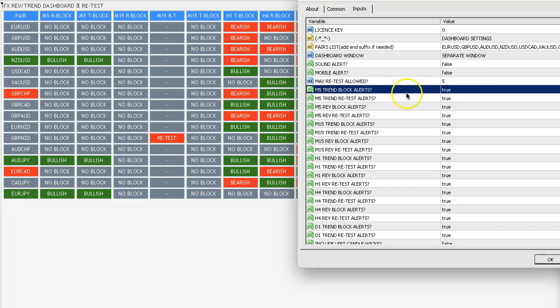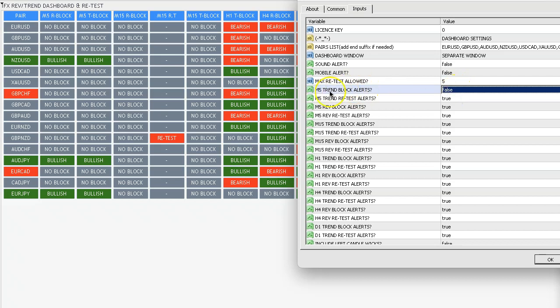So right over here, this is all your alerts. If you don't want to get M5 alerts, any retests or anything like that, you just make that false and only pick and choose the ones you actually want to select. But you have to be very careful: if you have this set to false and then you happen to choose a column, you might not get the alert, because you might have the column but have this set to false.